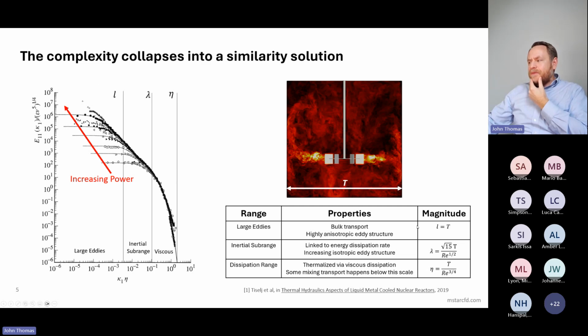And again, we can describe these length scales, these transition regions, using these characteristic length scales. I'll say integral, Taylor, Kolmogorov. Okay, and these are the words I've been speaking about for the past few minutes. I'm going to use an agitated vessel and some pipes here today to illustrate this concept, but I think the point is sufficiently universal.